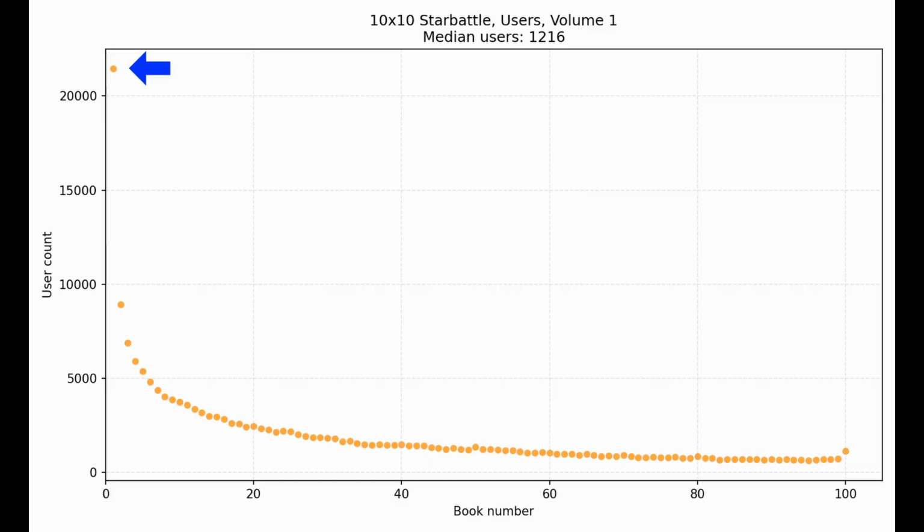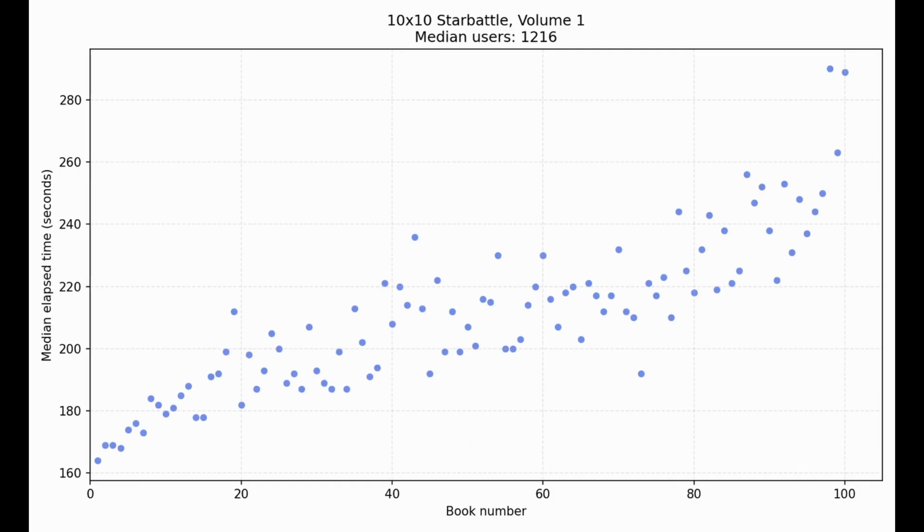Notice how book 1 has more than twice the number of users measured as book 2. This is normal. People try a puzzle or two, they decide it's not for them, and they move on. So the first data point is always going to have a lot more users. Then as we progress from book 1 to 100, the user count just keeps going down. So the numbers we get on the final set of puzzles isn't as accurate as the numbers on the early puzzles, and we should expect to see more noise in that data. And you can definitely see it in Volume 1 and many of the other charts. The first 10 books or so are much more tightly clustered.